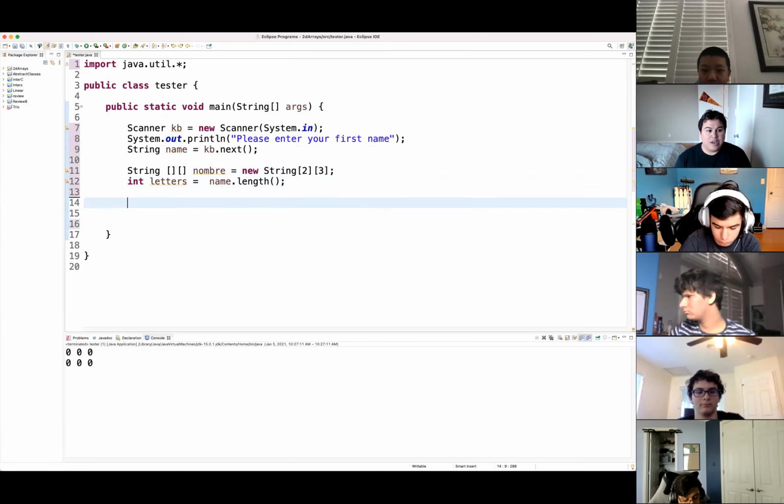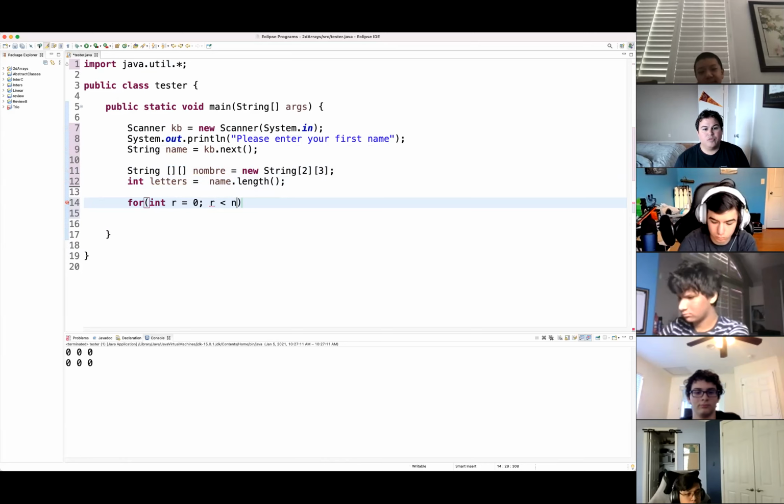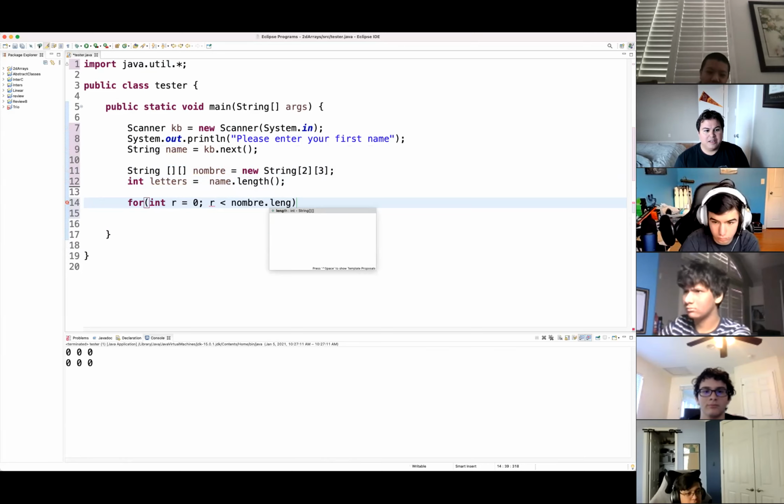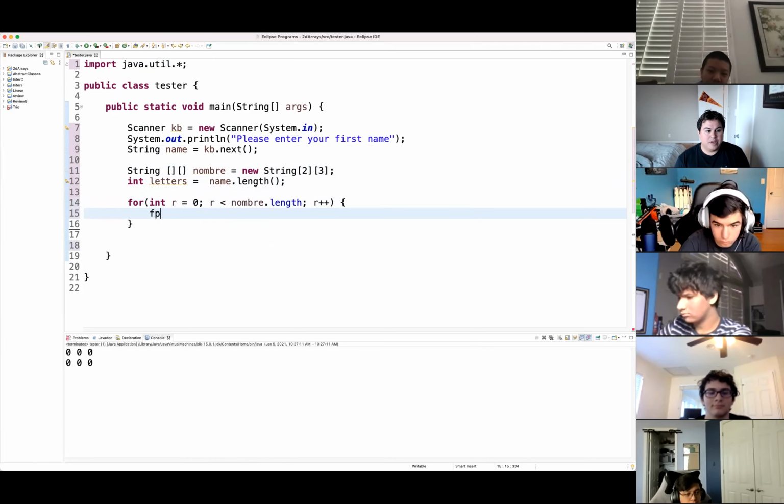All right. So now we can say for int r equals 0, r is less than what? nombre.length, and r plus plus. And then I can say for. Now, what type of order is this?